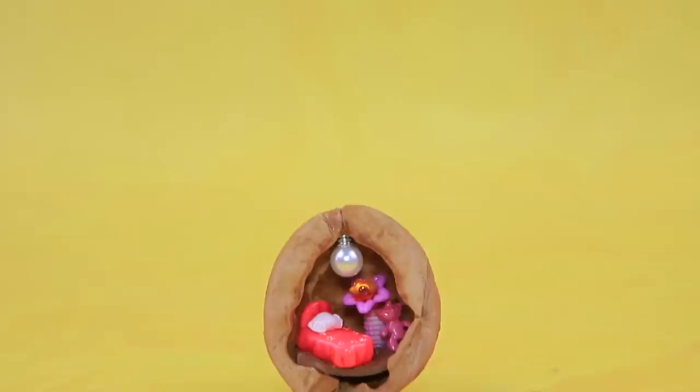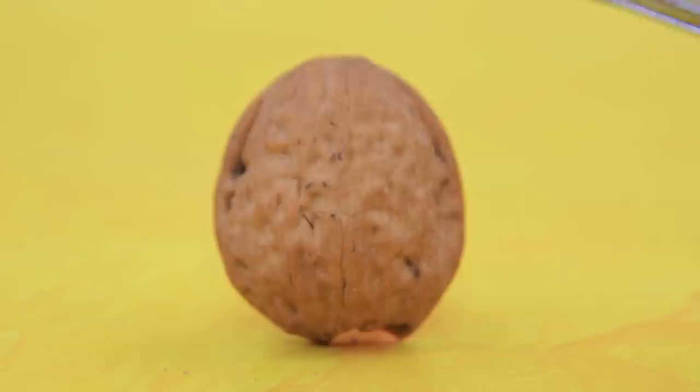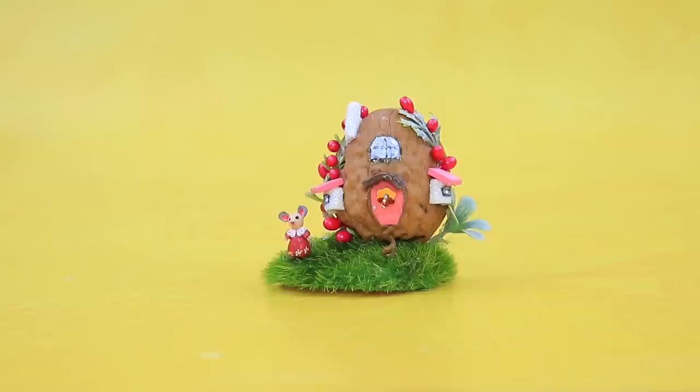The second room is full of cabinets. There's a table and chairs in the middle. Make a foam paper canopy over the door. Add windows and a chimney. Don't forget details and plants. A tiny mouse lives here. Knock, knock, come in.